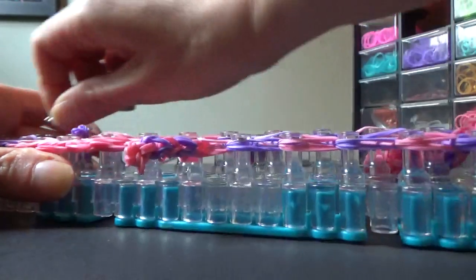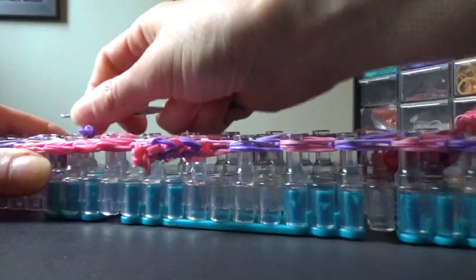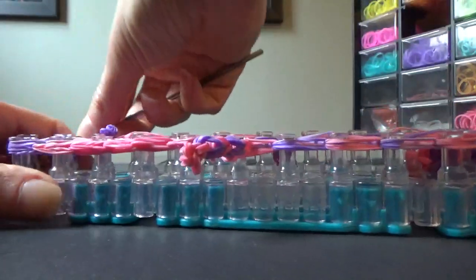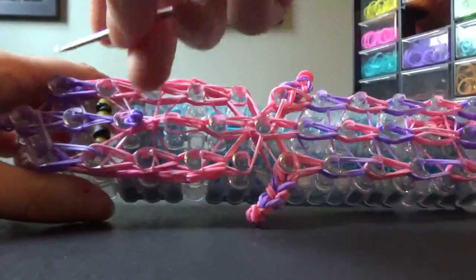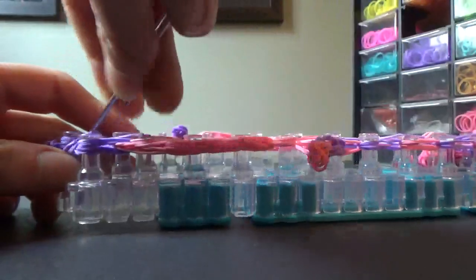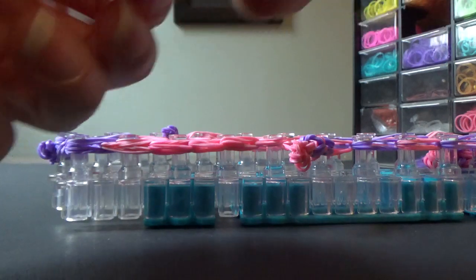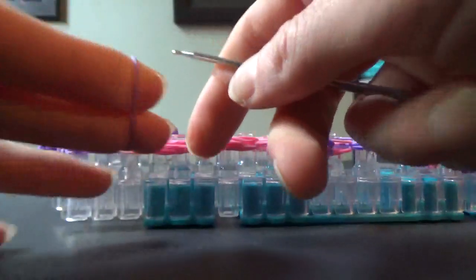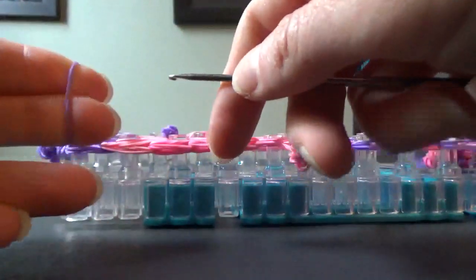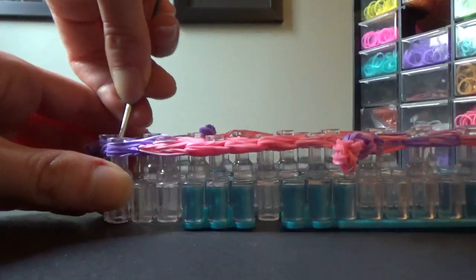And continue up, 2 purples to the top, and okay, so I've looped up the side. Now I'm going to go in again for the bottom 2, bring those to the middle and over the earpiece. Now you can take 1, or if you are worried about it breaking, you can take 2 bands. Get it ready on your less dominant hand here, my left hand in this case. And I'm going to put my hook through all of the bands on the top center.